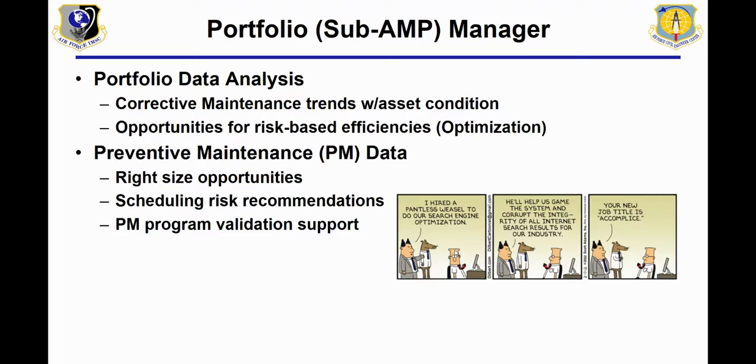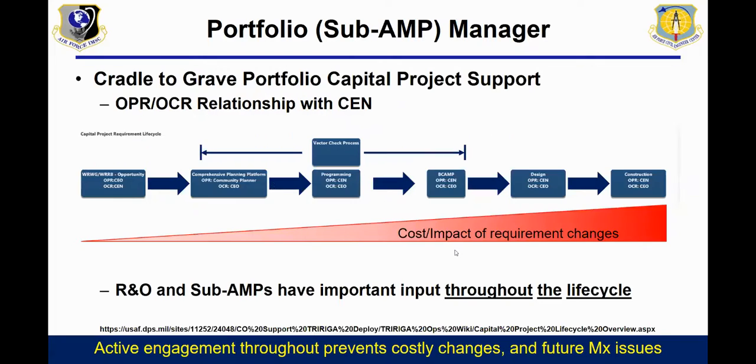Taking aside any lawful requirements for doing PM that you can't touch, in an instance of an asset where it's literally one band-aid after another, where you don't have that restriction, that might be an opportunity to optimize some of that capacity back, which leads right into the PM data and the recurring validation. And the sub-amp manager also has the requirements in their particular system area.